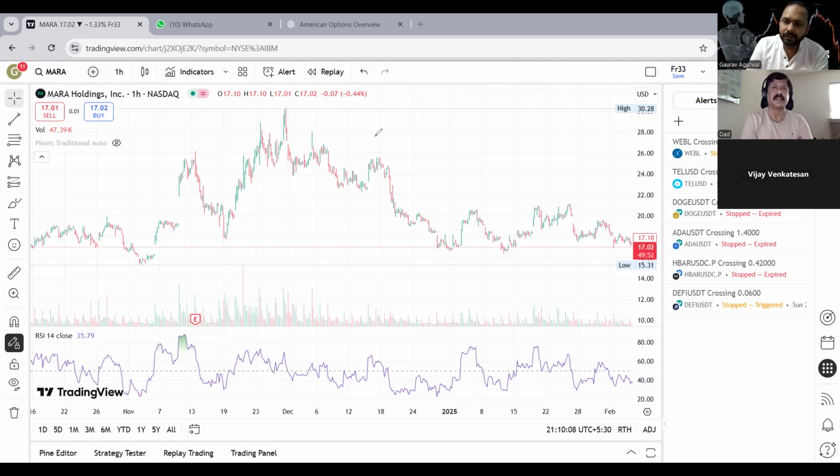Is there any particular app you are talking about for the trading journal, or should we create it ourselves in Excel or something? No, we do it ourselves. There might be some software, I'm not sure, but we have to because we have to practice it, right? We need to see which strategy is giving good accuracy for us.